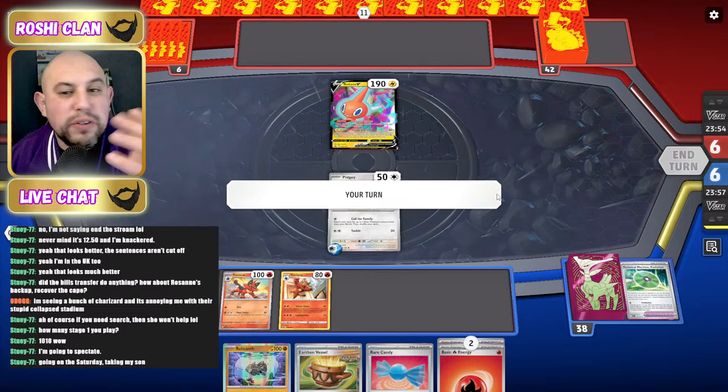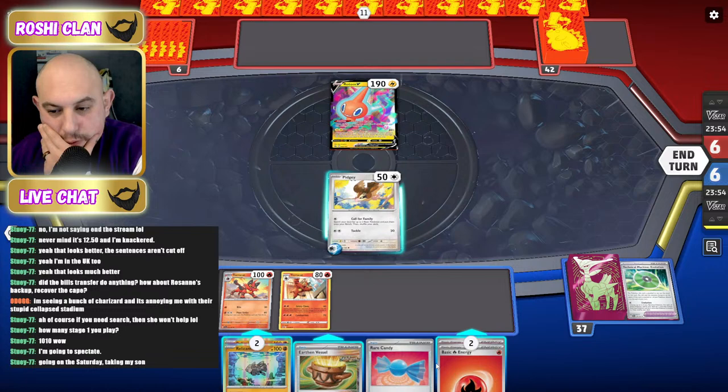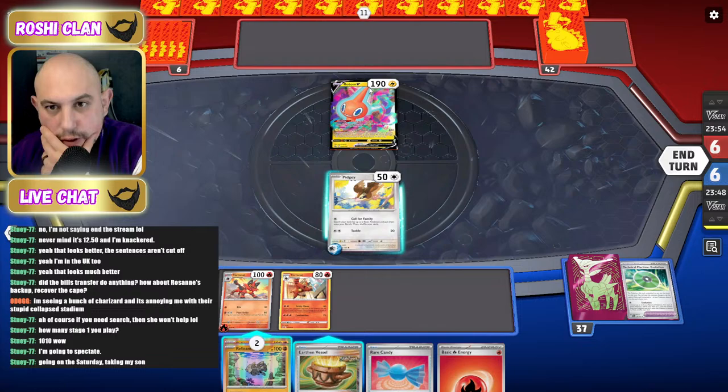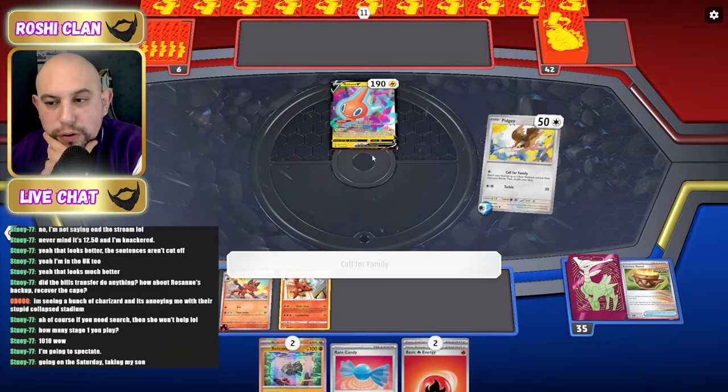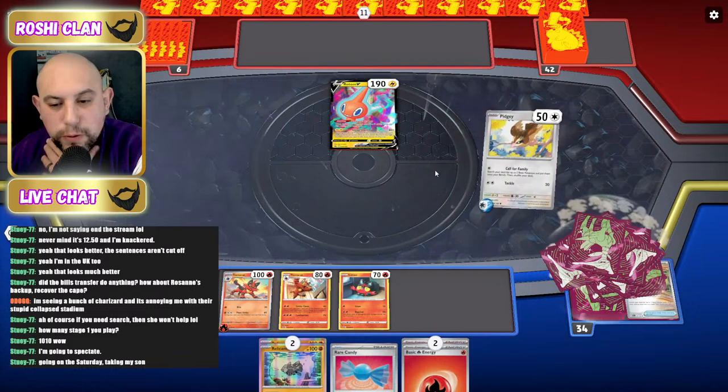What is going on here? Okay, I don't know what he's playing, and I'm not benching the Relicanth, so I'm just going to thin out the deck a little bit more. I'm going to do a Call for Family as well, and get one of these down. I'm not doing four. Okay, end the turn.